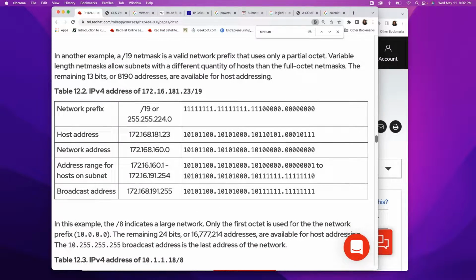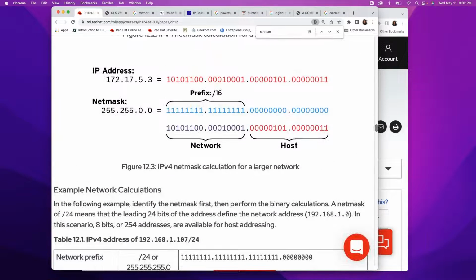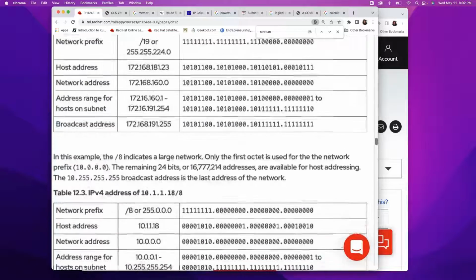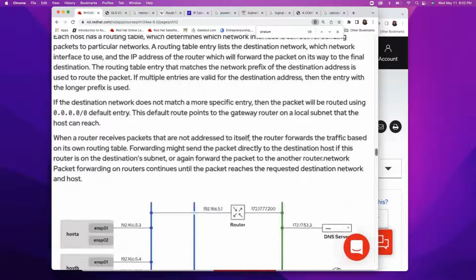say you get a subnet mask. We've been doing slash 24, but say you get a subnet mask of slash 20. How do you represent that subnet mask in a slash 20? How do you write that out? How do you write out 172.17.5.0 slash 20? And how would you write slash 20 in binary? How would you calculate that out, right? What bits are on and what bits are off? Remember, a computer is nothing but binary, it's all in bits. Zeros and ones. And so they will walk through this.